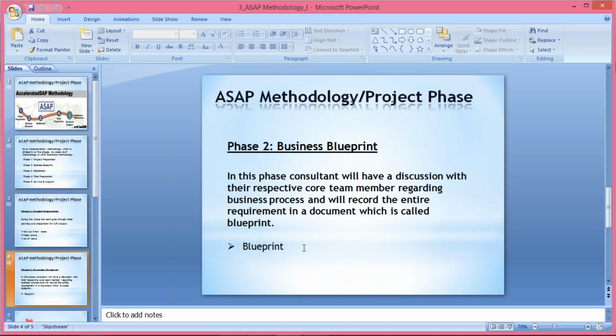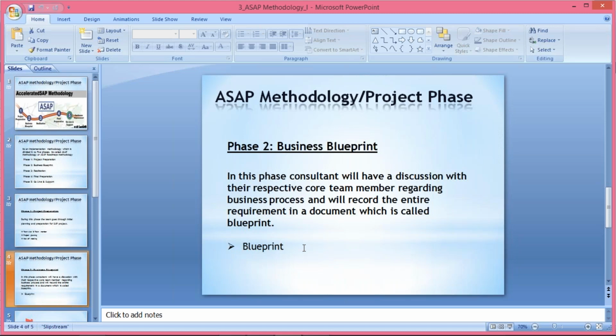This blueprint is a document where we are going to specify all the deliverables, in the sense of whichever things we are going to promise to the client: we can deliver this one, we can deliver that one, we can deliver XYZ. All these things are going to be specified in the blueprint document, which is why it is called the blueprint phase. Okay, so once the blueprint is prepared, we have to send it to the client for approval. Once it is approved, we have to take the printout, and we'll go for the final sign off. Once the sign off is done, then this phase is over there itself.